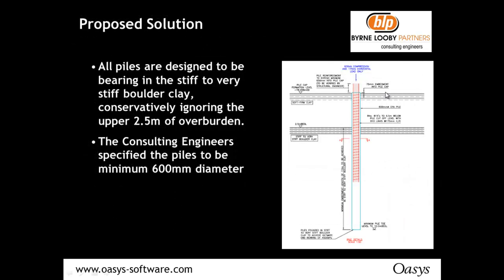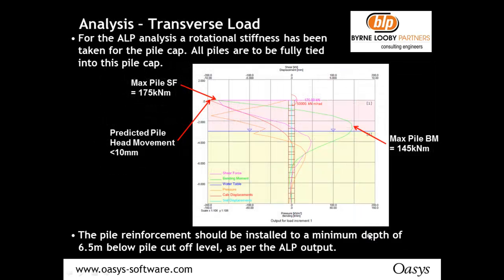So as you can see, we've got the cage here and we've got the pile. And so for this particular problem, the cage length was calculated using ALP. So what they did was they looked at the bending moment, and they've said the cage length comes to 0 around 6.5 meters below the top of the pile. So that's where the cage length should go down to. It's also given, for example, values of maximum shear force and pile head movement, which is important. But it's in conjunction to that, as with the problem that we looked at, we've got maximum bending moment for the pile, which is 145 kilonewton meters.